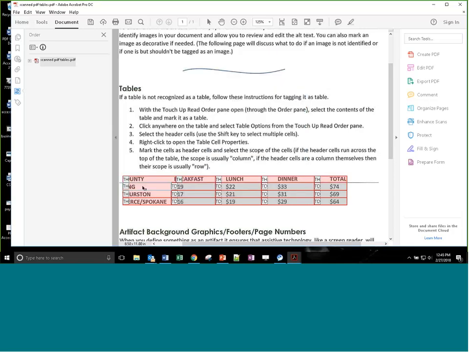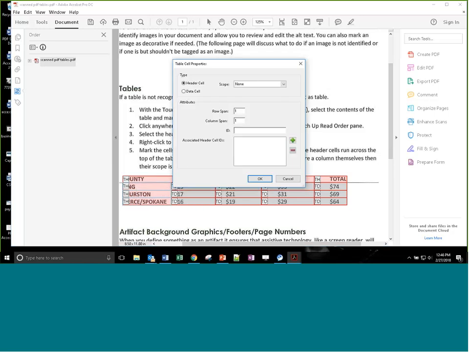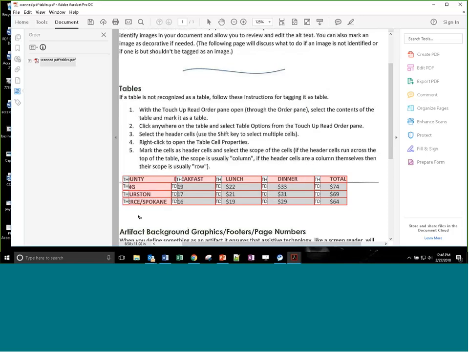And then we do have those other headers where the scope is the row. They're labeled for the adjacent row. I'm going to do the same thing. I select all three by hitting the Shift button and clicking on each one. And then right-click for Table Cell Properties, mark the scope as row, and click OK. So that's just one extra step in there, but now our table looks pretty good.